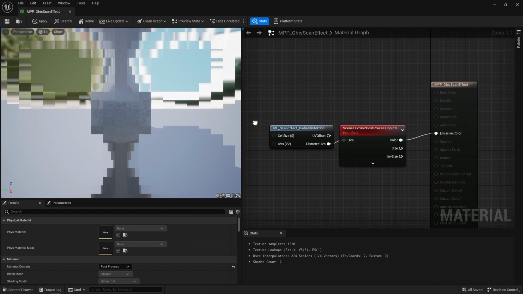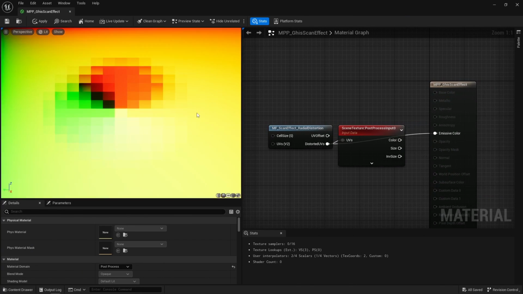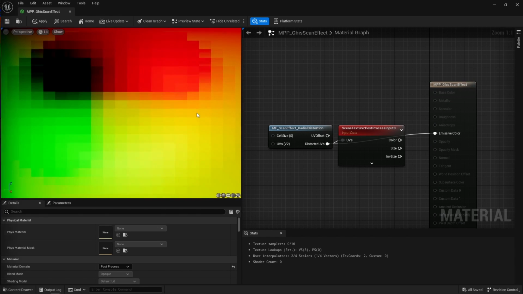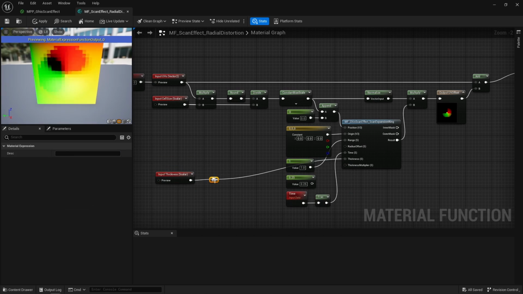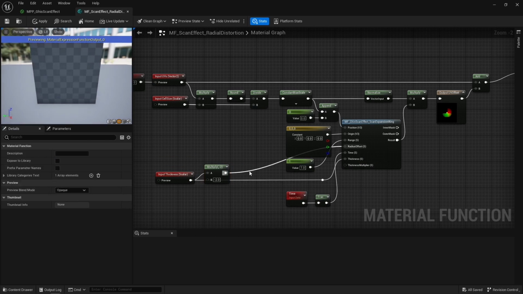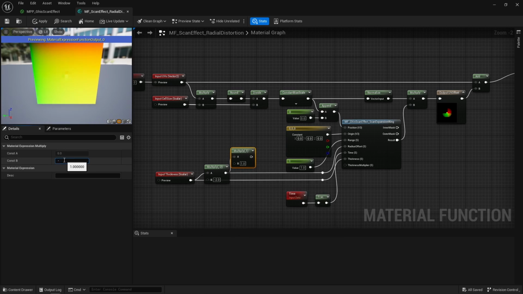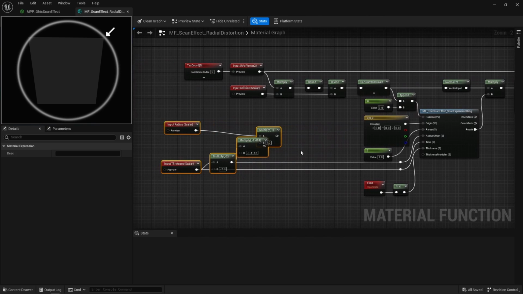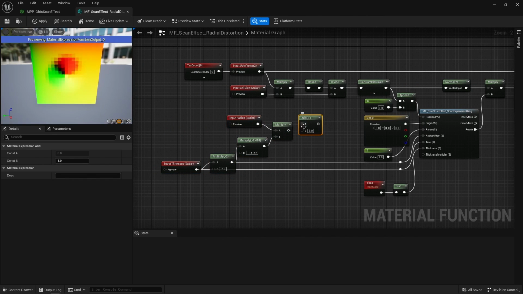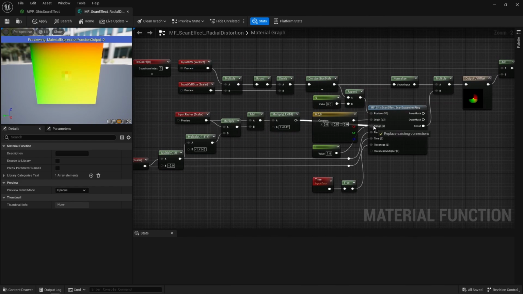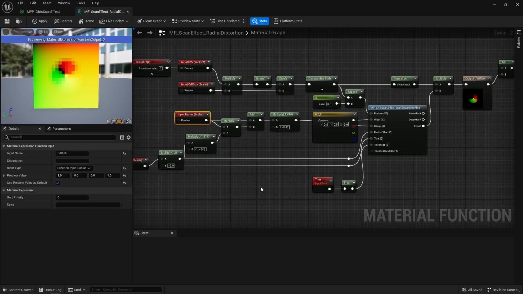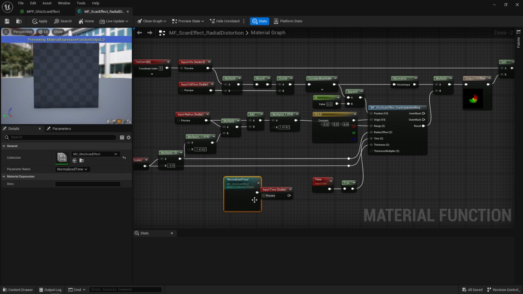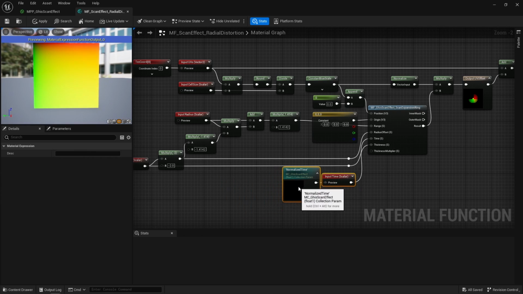Next step, I need to ensure that this radial effect actually starts from a null radius and ends past the corner of the screen, if that makes sense. So I first need to add a bit of radius offset based on twice the thickness, and also tweak the range in various ways based on the square root of 2 to increase it, so it doesn't reach the edge here, but that corner here. So I need to multiply that radius by some amount based on that thickness and whatnot, math, you know. And I also need to replace that time by an input pin, and its default value is going to be that normalized time once more.